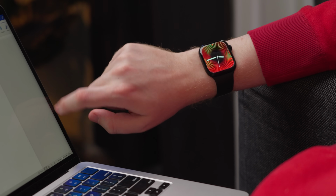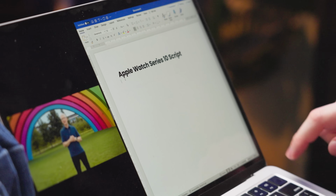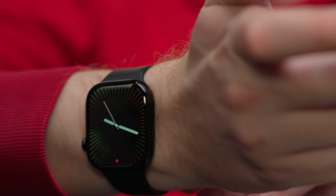Every time I come to sit down and write about the Apple Watch, I find myself struggling. The company says this new Series 10 model is a beautiful new design. And they're right. But it doesn't look any different.